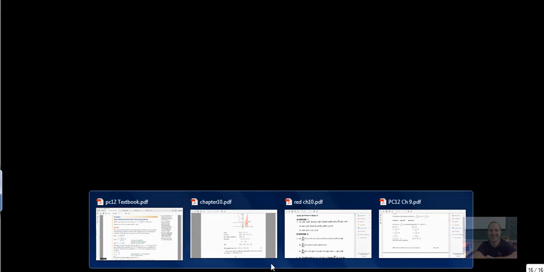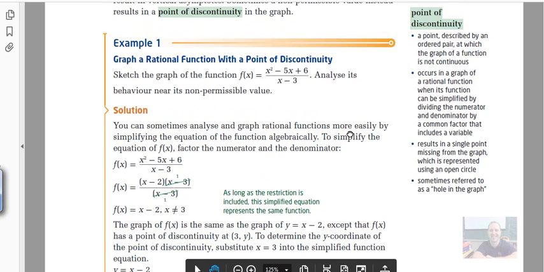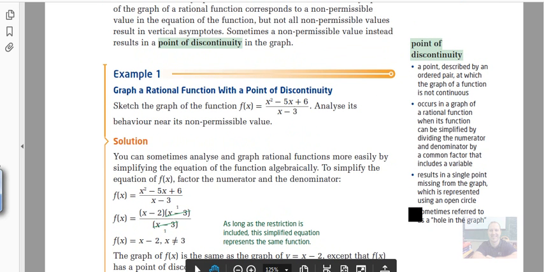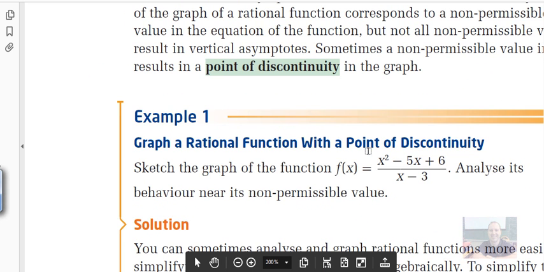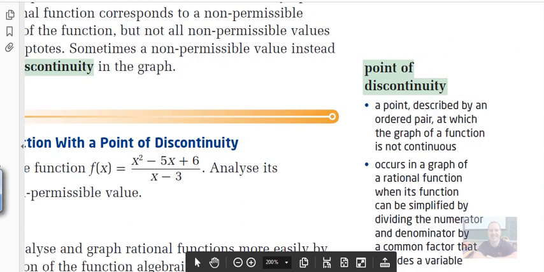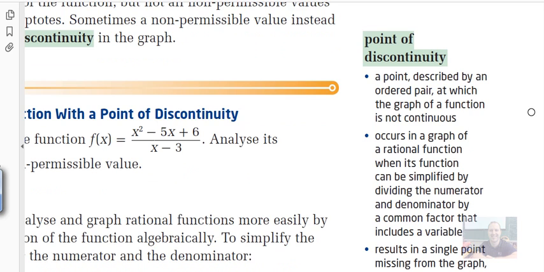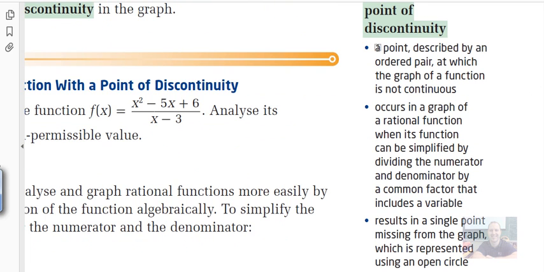And actually, I'm going to maybe bring up that textbook again, because right here, this is sort of what we'll be kind of going from. I'll summarize this for you, but you can take a moment just to look at that in your textbook as well. Okay, so in your notes, we'll just kind of go from this here. Actually, I'll just zoom in a little bit, so it's a little bit easier for you to see. Whoa, undo that. And move this over. And move this up. Okay, so we'll just go from the textbook here. You can copy out a point of discontinuity.